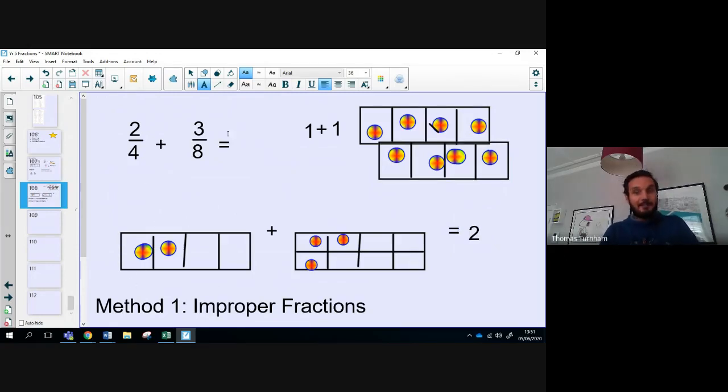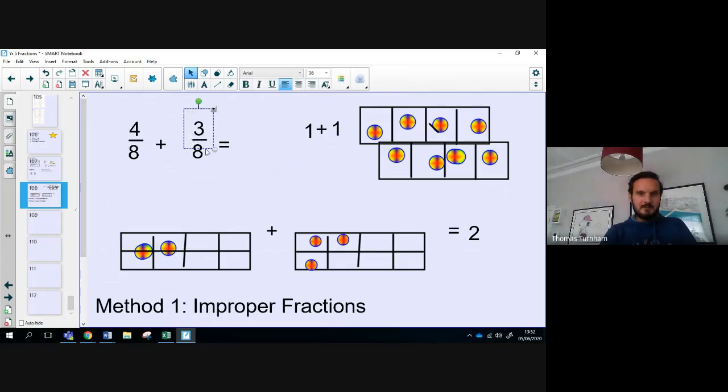And now I've got 2/4 and 3/8. Exactly the same thing applies. I can't add 4ths and 8ths without doing some converting. So I'm going to turn my 4ths into 8ths. And now I've got, let's just change that into 8ths. I no longer have 2 8ths. I've got 1, 2, 3, 4. I've got 4 8ths. So I'm doing 4 8ths plus 3 8ths. Well, my 8 remains the same. Oh, can I be fancy and just copy and paste? No, I can't. I can. There you go. So I know my denominator stays the same. 4 plus 3 is what? It's 7. So I get my 7 8ths. So I know that it could be 2 7/8.